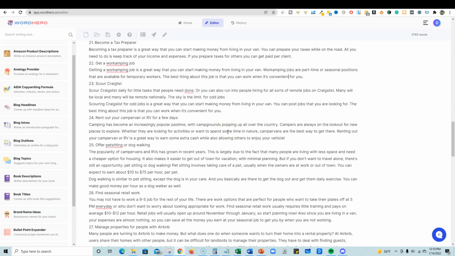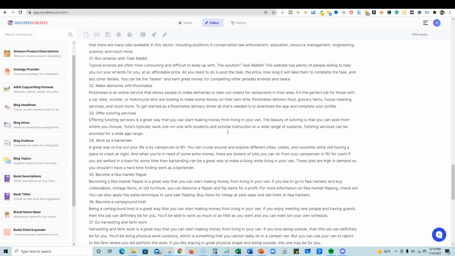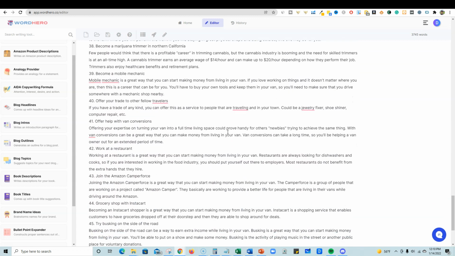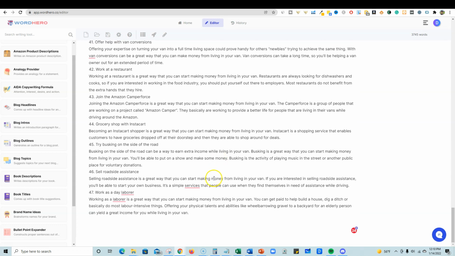And just going through every single one of these, I mean, look at this giant article right here, huge article. It took about 40 minutes, but I mean, come on. So in order to hire somebody to go and write 4,000 words for you, this would cost you $100 or more, easily.